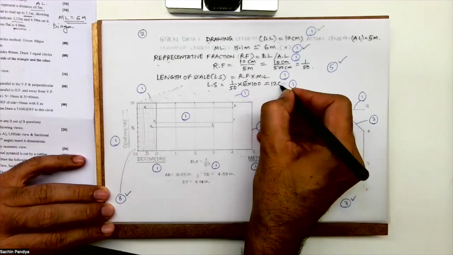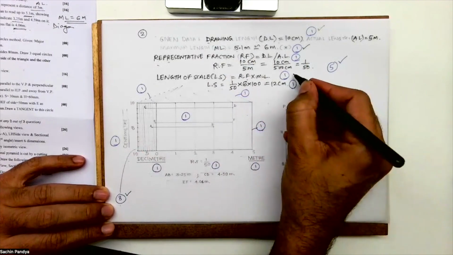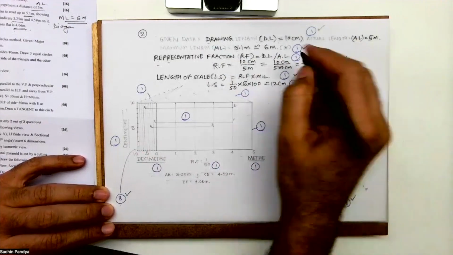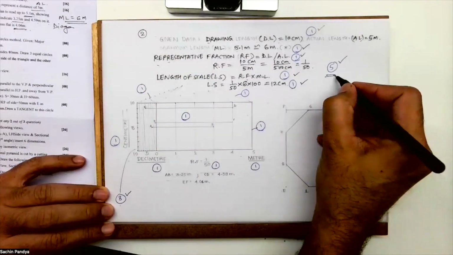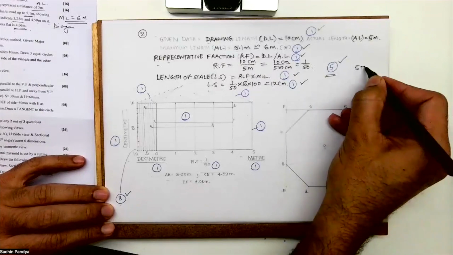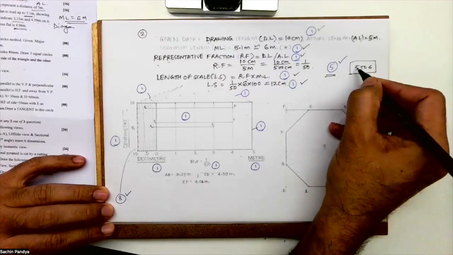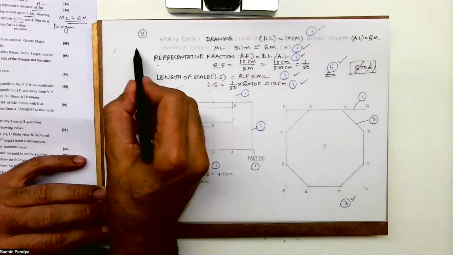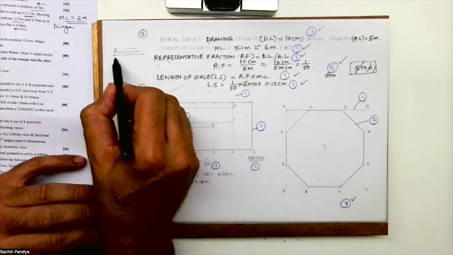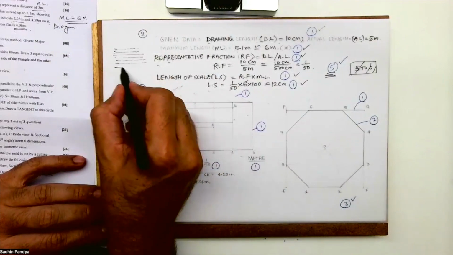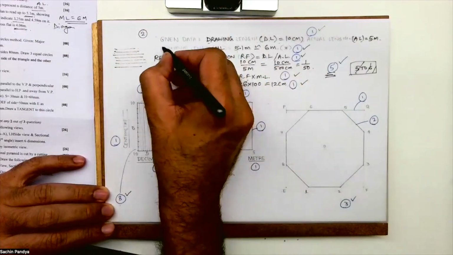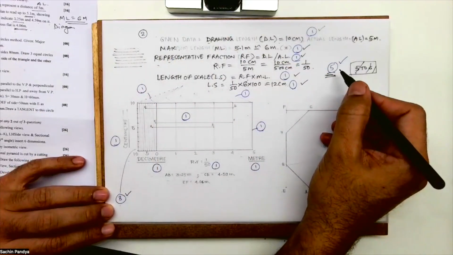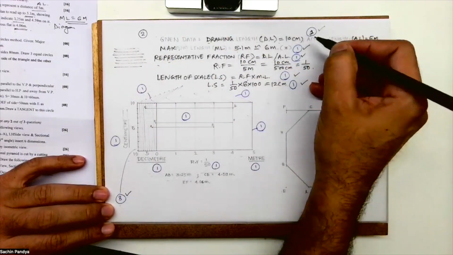Now how much will you get? You'll get 12 centimeter. So this is for 1 mark, this is for 1 mark, this is for 1 mark, this formula. So in total, this writing part will carry 5 marks. It is generally 5 to 6 marks, depending upon your question. But in this, it is for 5 marks. So if you have done this writing in proper guideline, remember 5 mm guideline is important, and you have written with full form, then you give yourself 5 marks. Otherwise, you cut accordingly.